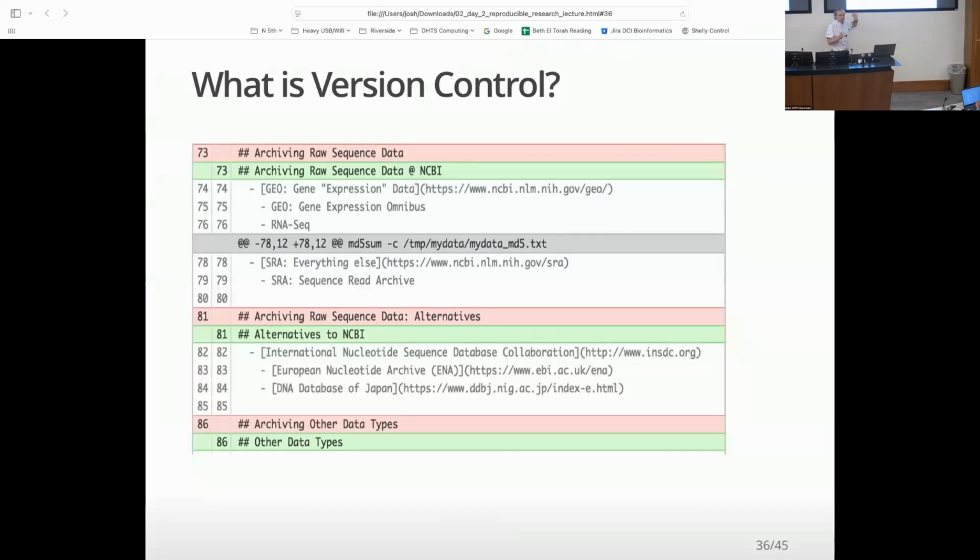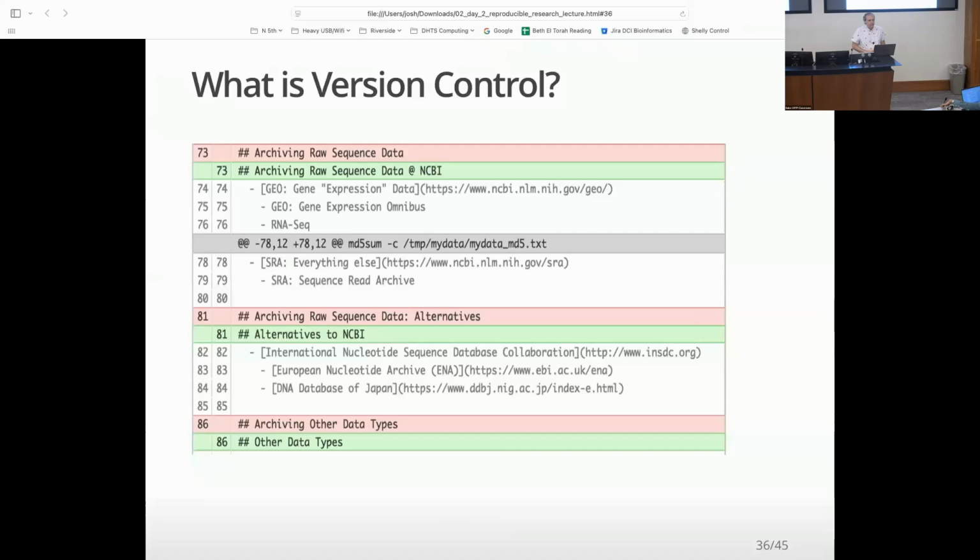And just to give you an idea, I mentioned before that you lose a little bit of the power with things that aren't text documents. Like I mentioned, with a Microsoft Word file, there's a bunch of other stuff in there. If you actually open the file and look at it as text, a lot of what you'll see looks like gibberish because it's got the font information and the undo information and stuff like that. So you can do version control on a Word document, but the changes might be one type of gibberish to another type of gibberish, and that won't necessarily make sense. So it's not quite as much of a benefit for a Microsoft Word document.